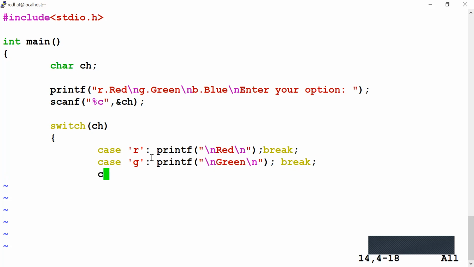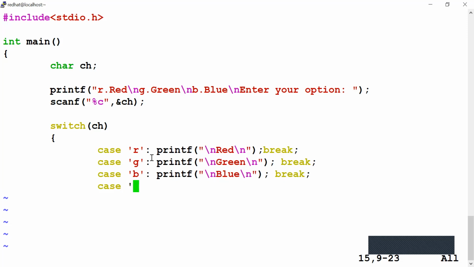Break the case. Then case B. We can write printf blue. Break it.